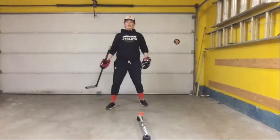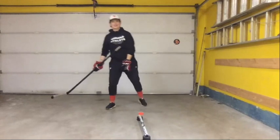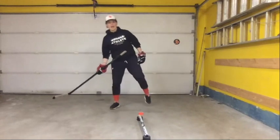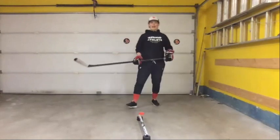Now, if you're getting it off in a one touch, you're almost always shooting off the inside leg. So righties would be shooting off their right, and lefties would be shooting off their left. Let's do a couple more like that.